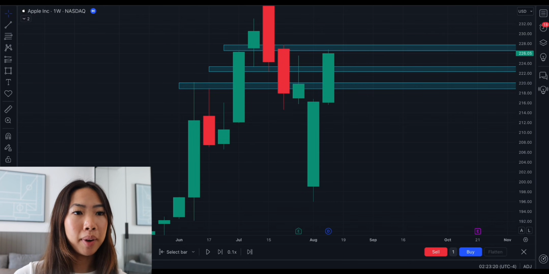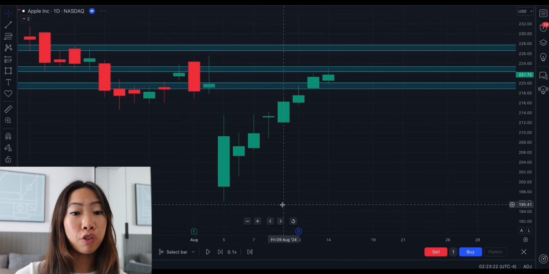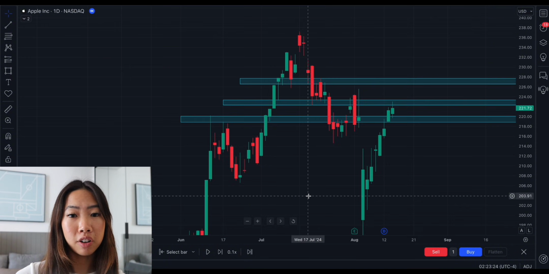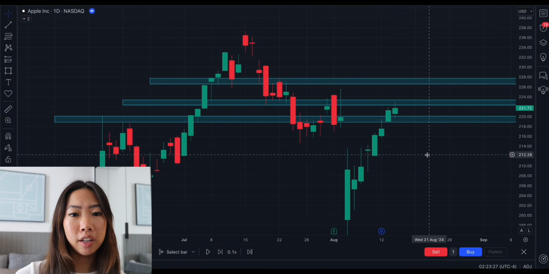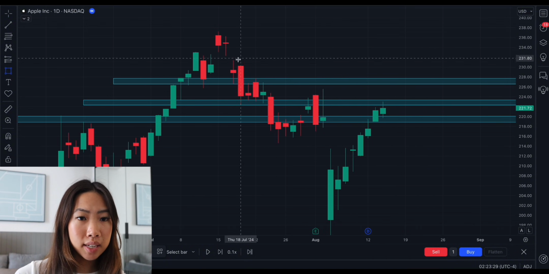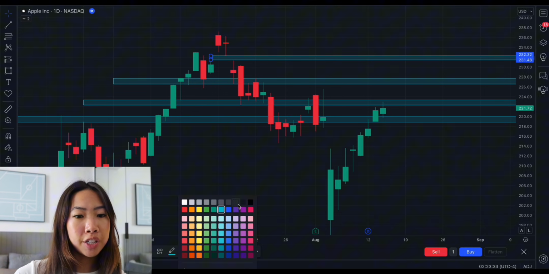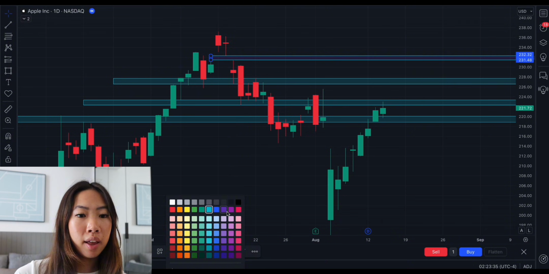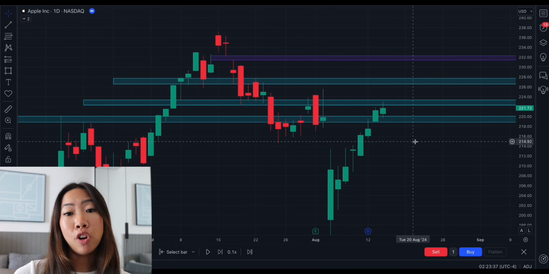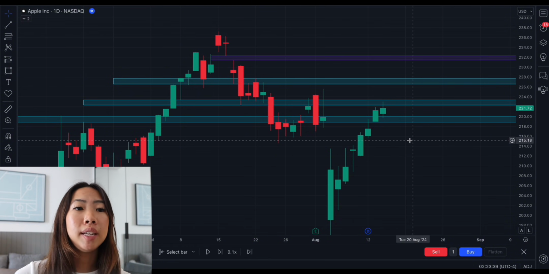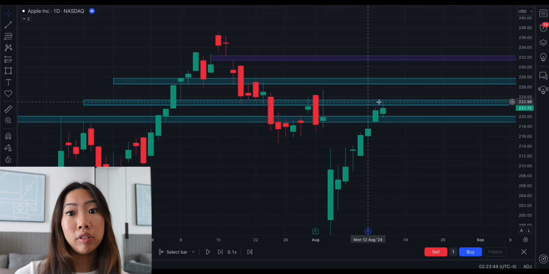After this time frame, I like to go to the daily chart to look for any gaps as well as candlestick patterns. So what I'm looking at here is gaps. What I see is a daily gap right there. I'm just marking it and I change it to the relevant color. I like to use purple. That way, whenever I'm trading on a smaller time frame, I don't have to keep switching between time frames to know exactly what these levels mean and what really is going on.